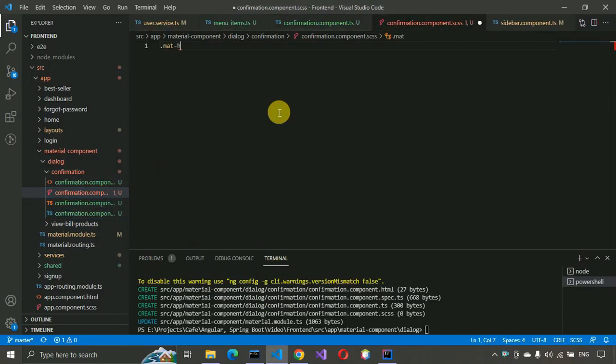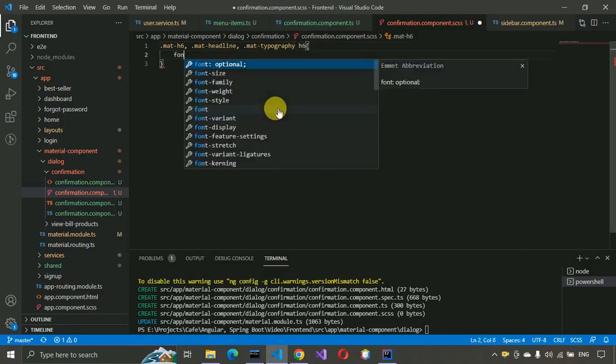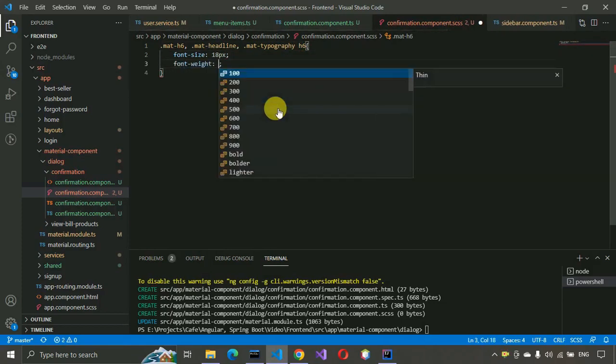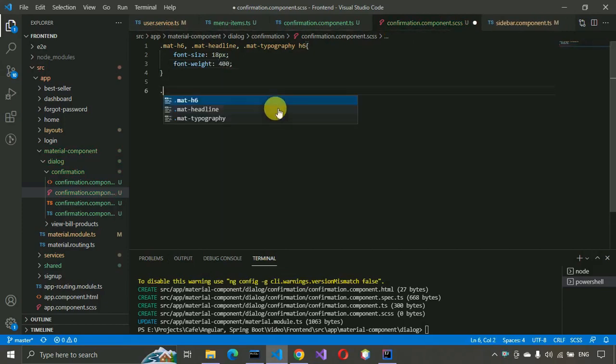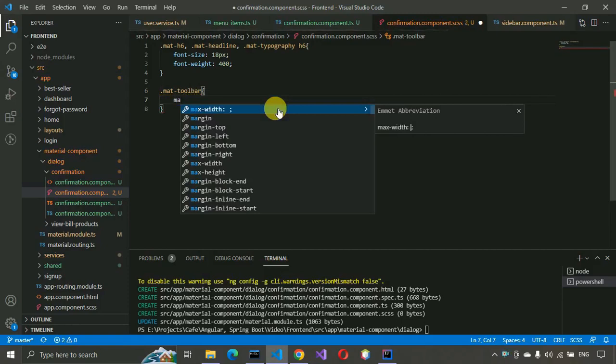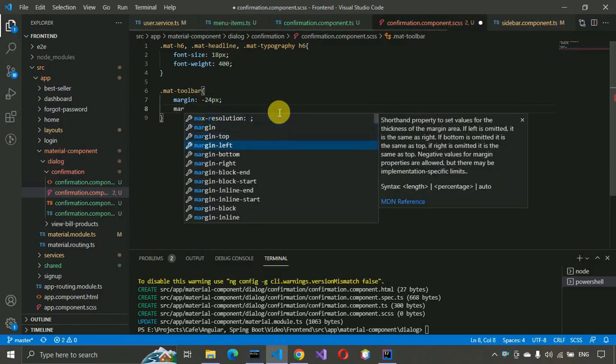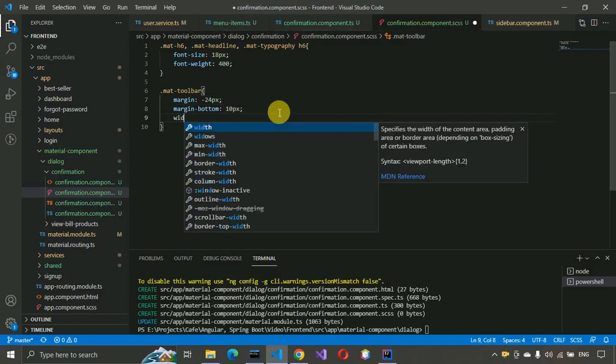So mat-h6, dot mat-headline, okay, it should not have any space over here, and dot mat-typography and h6 and font-size 18px and font-weight 400, we are going to make it as, and now dot mat-toolbar, and here we have to write margin 20px -24px, margin-bottom 10px and width auto, this one.